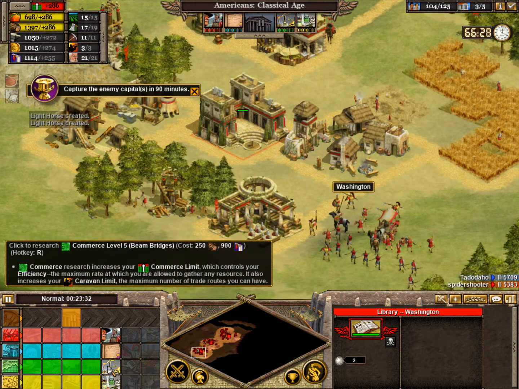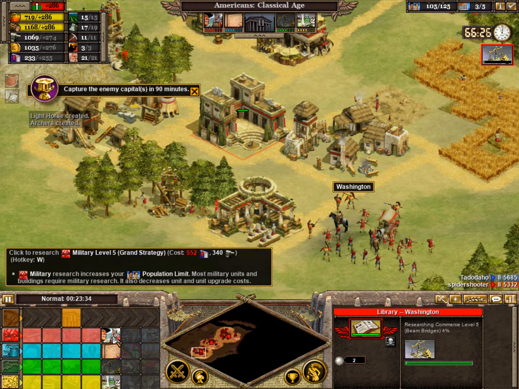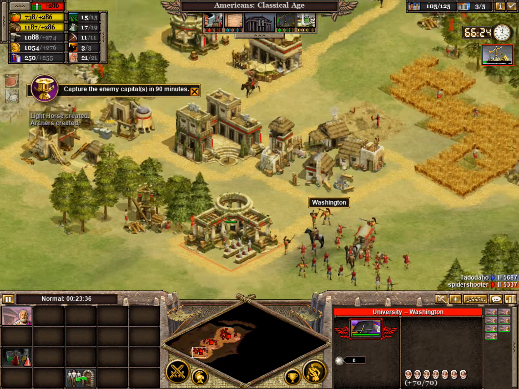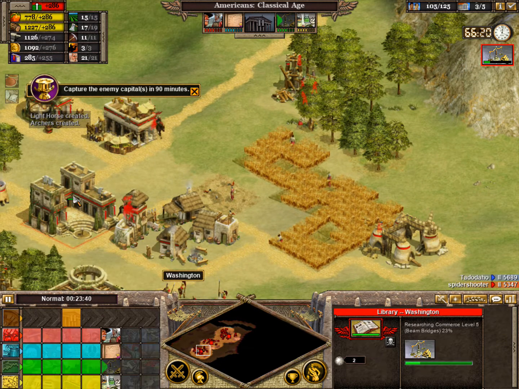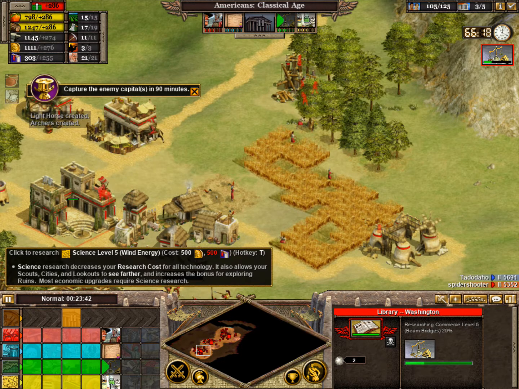I'll cancel that for now. I will get that, but this is more important, because I need to get level 5 science as well. Once I've got this, my scholars should start booming, because I think it goes from 5 to 7 and 7 to like 9.